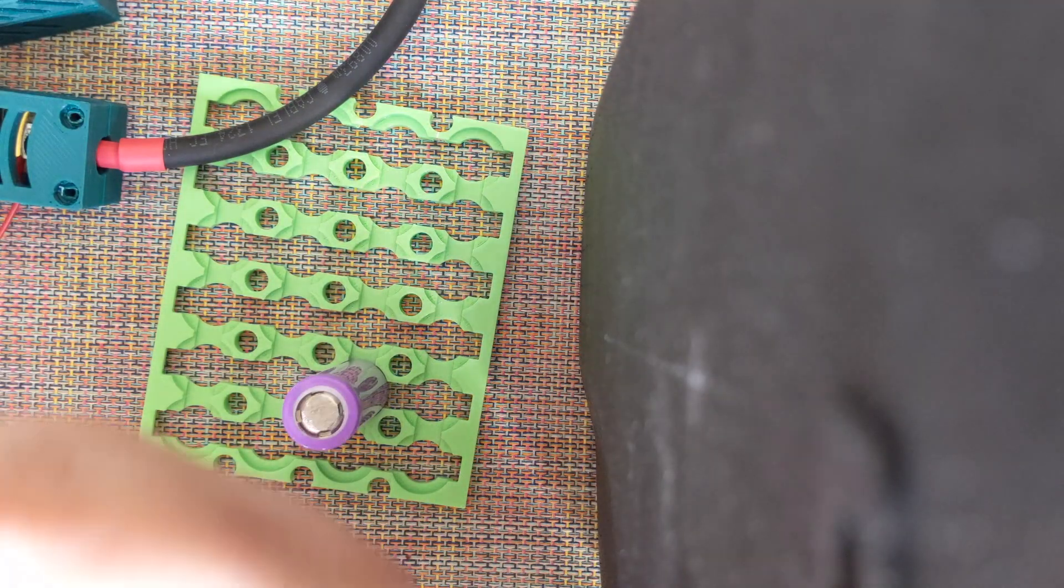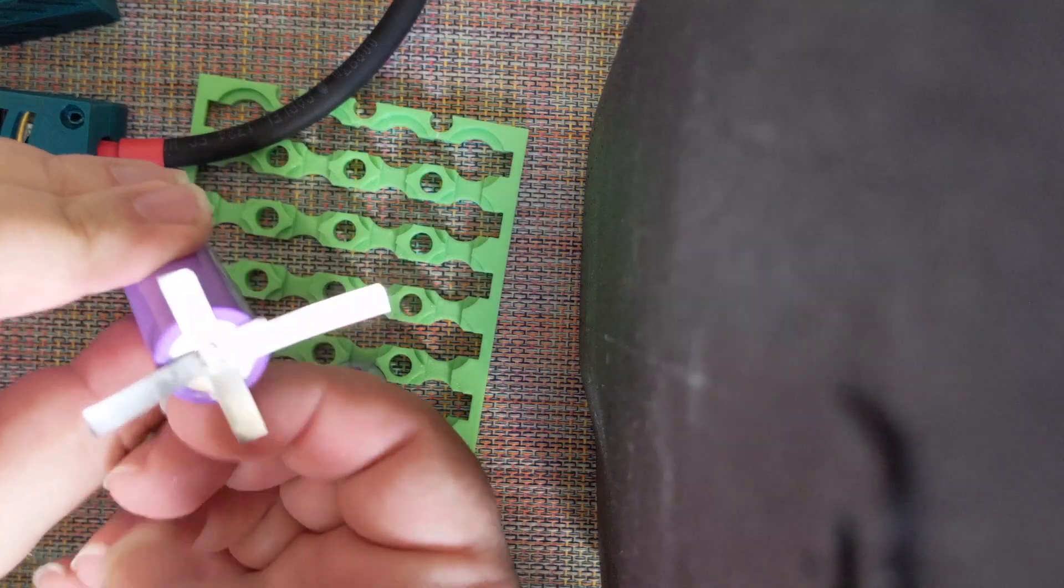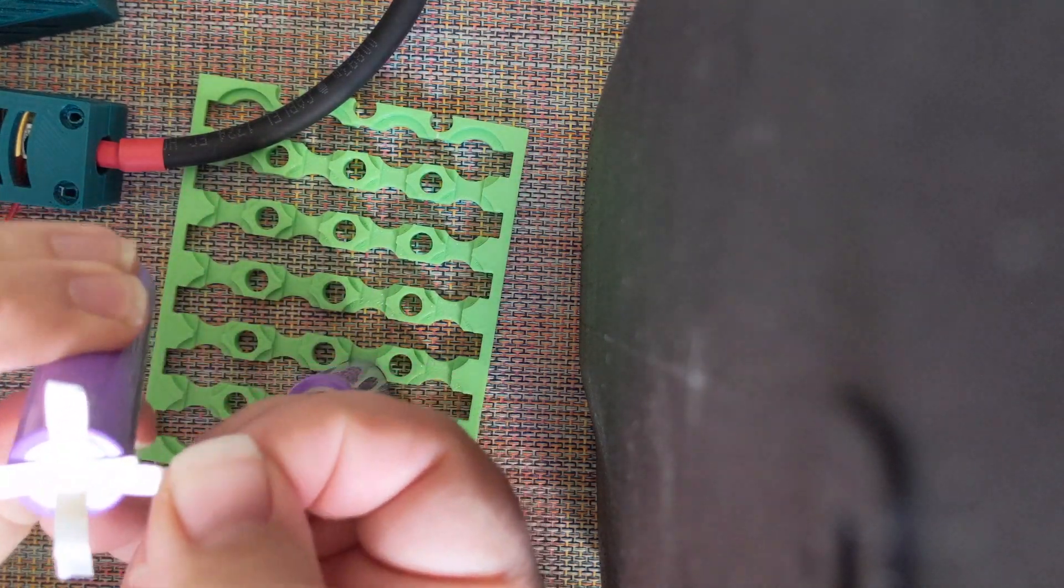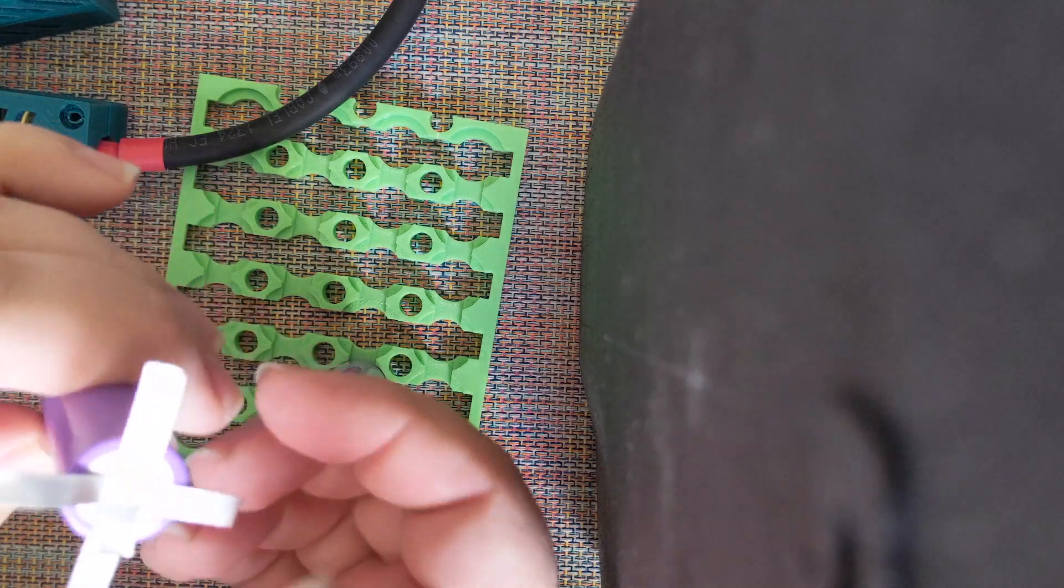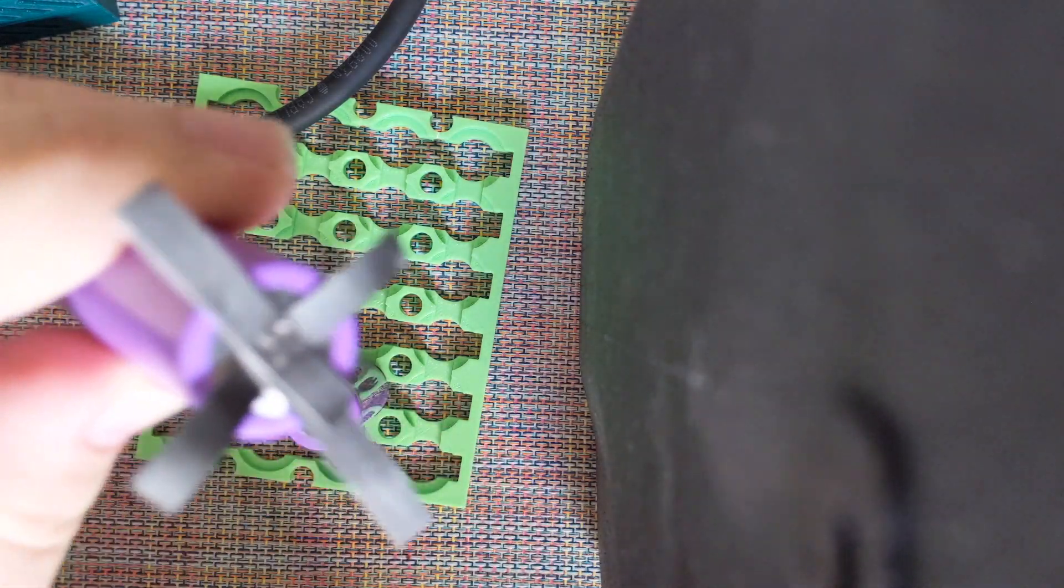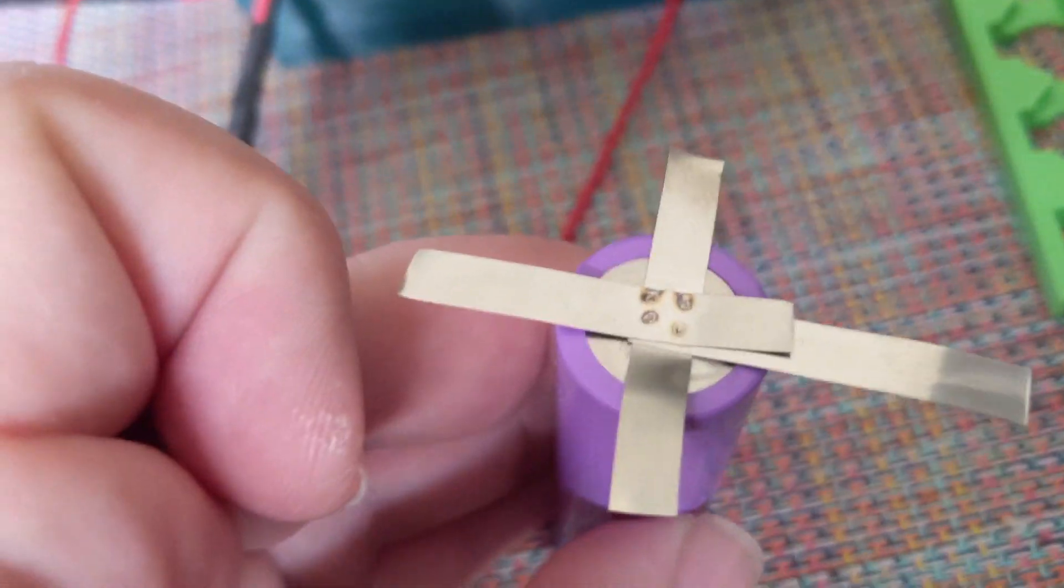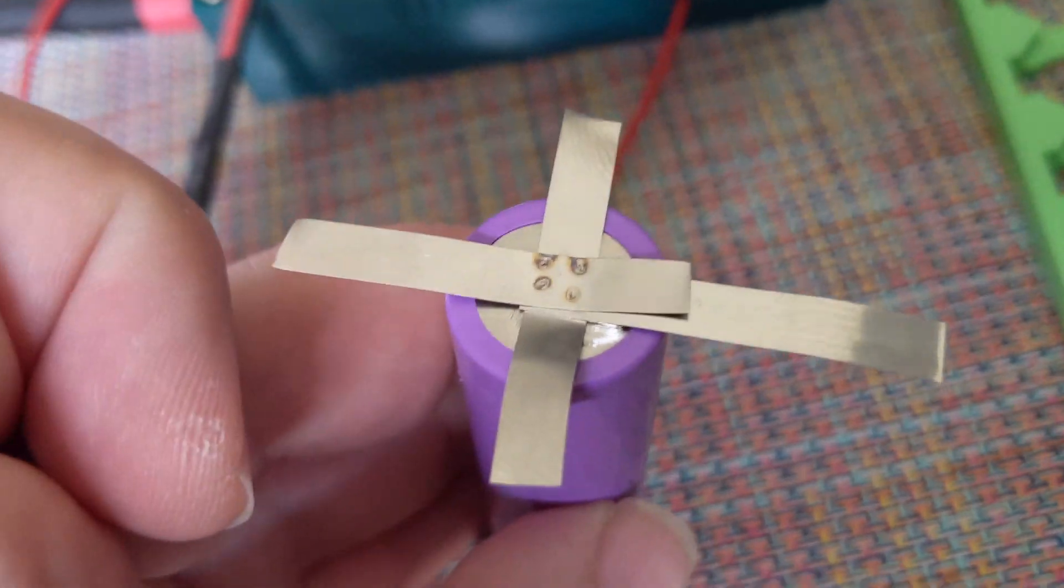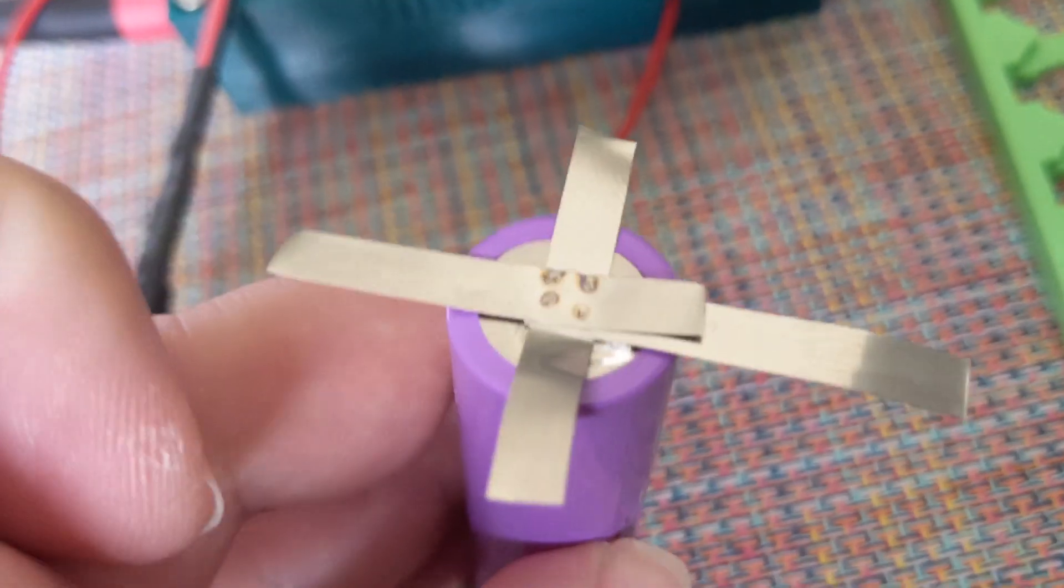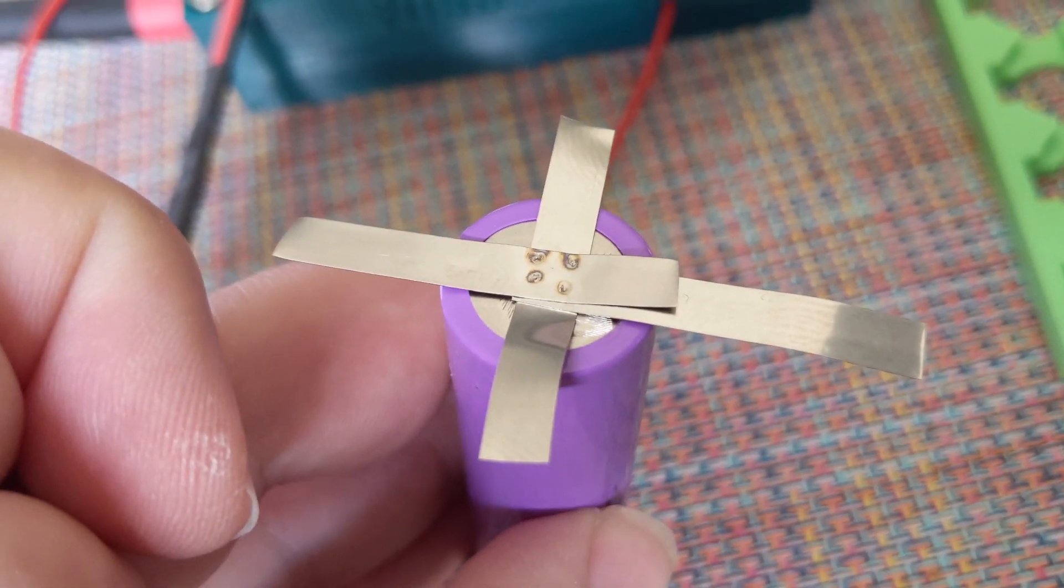So there it is, fully triple welded through the top of the battery. Pick this up here so you can see closely. It's a good penetrative weld all the way through. These are not going anywhere. If I had to pull this apart, I'd have to grind it off at this point.